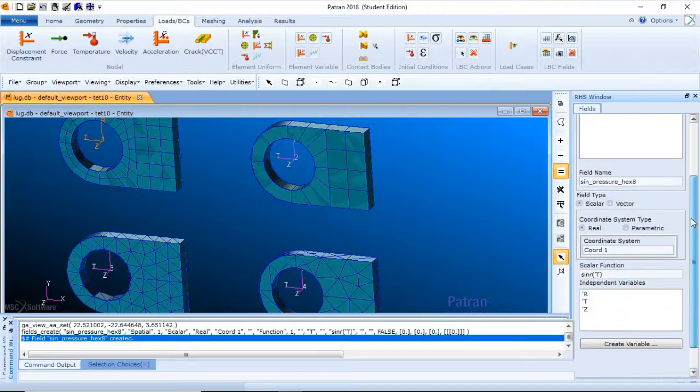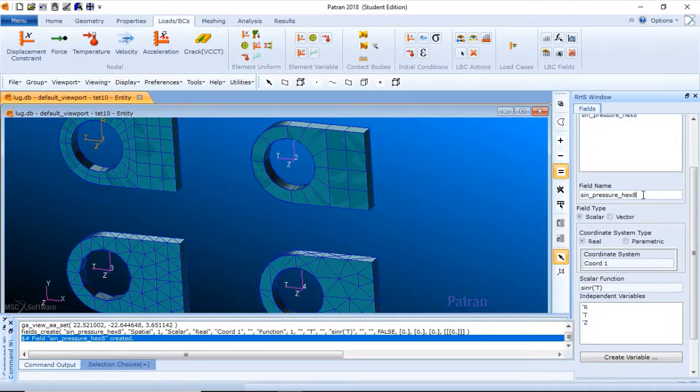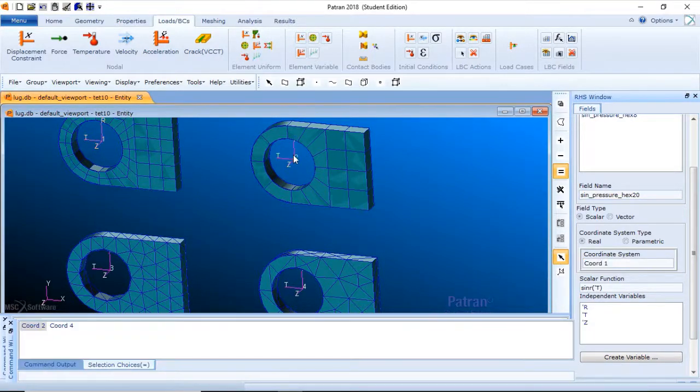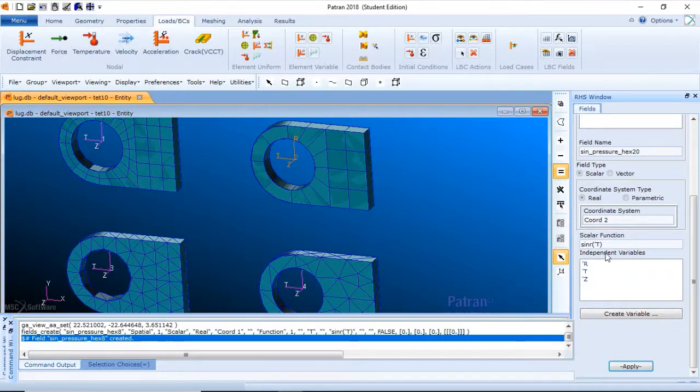Now we're gonna create for the rest of the models. So here hex 8, we're gonna change it to hex 20, and the coordinate is gonna be coordinate number 2. We're gonna leave the same function, and we select apply. Now we're gonna do it for the PAT301 coordinate system.